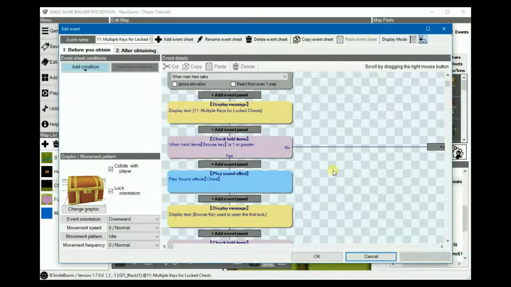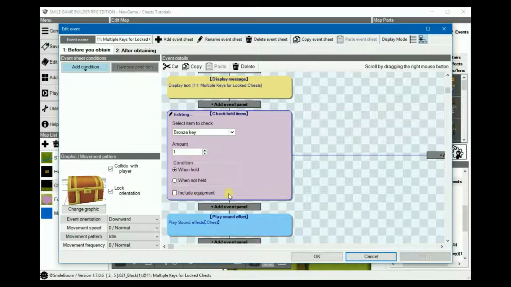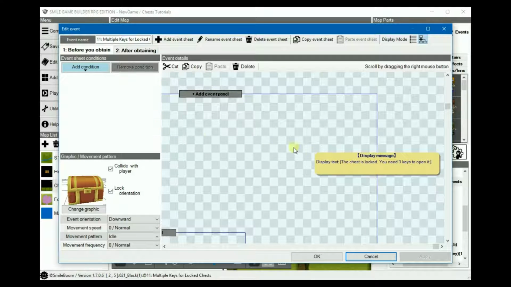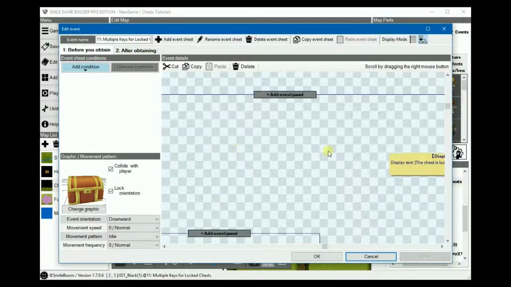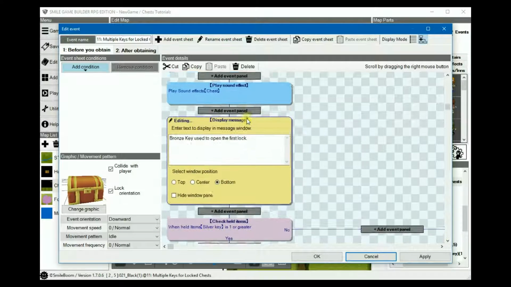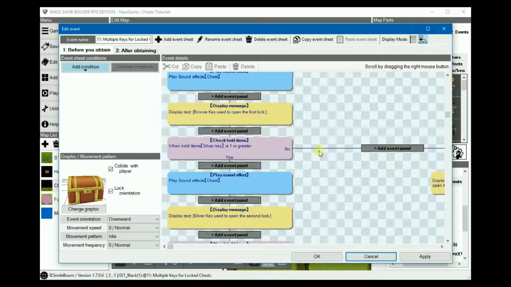So starting with the first key, we check if the bronze key is greater than 1 when held, and under it's no, the chest is locked, you need 3 keys to open it. But under it's yes, play the sound effect, and a message saying that the bronze key is used as the first key to open the lock.